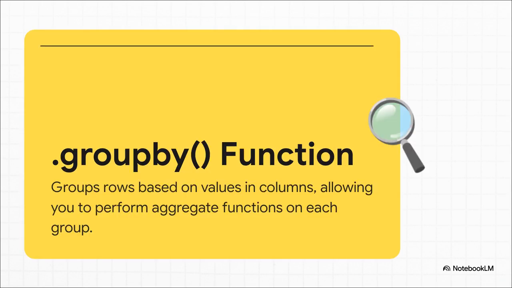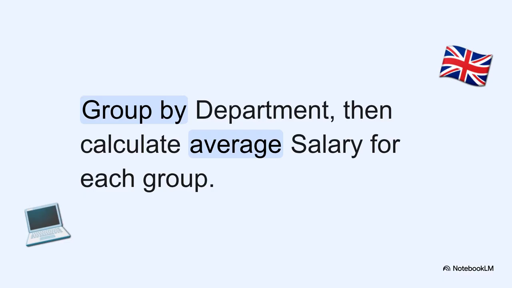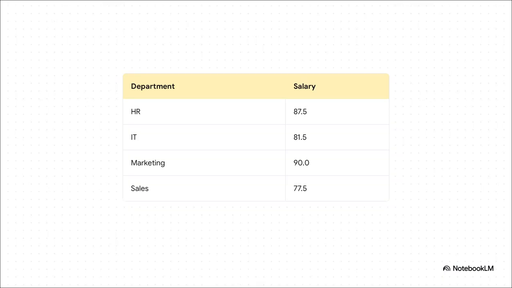And this is where groupby comes in to save the day. Seriously, this function is about to become your new best friend. Its whole purpose in life is to chop up your data into these neat little groups so you can look at each one on its own. And the best part? The code is so simple, it's almost beautiful. It reads just like a sentence you'd say out loud. "Hey Pandas, group this data by department. Then grab the salary column and give me the average." That's it. And boom, just like that, you get this perfectly clean summary table. It answers the question directly. No fuss, no manual calculations, just a clear, powerful insight. That's the magic of aggregation.